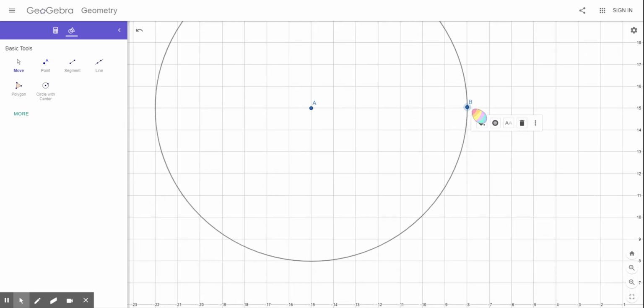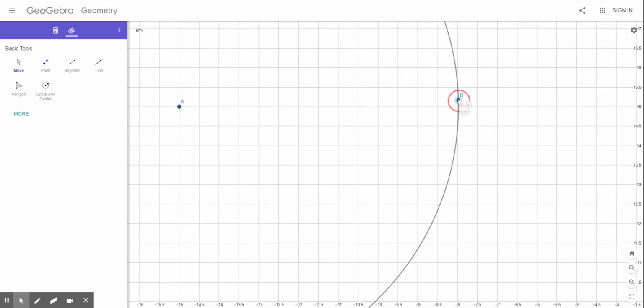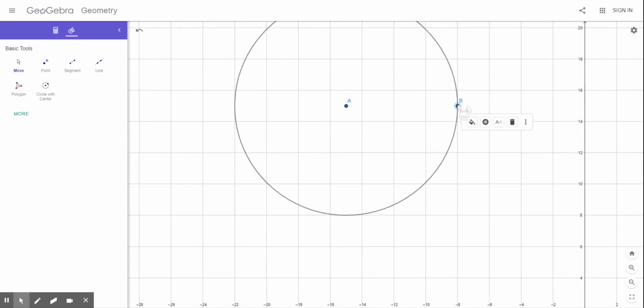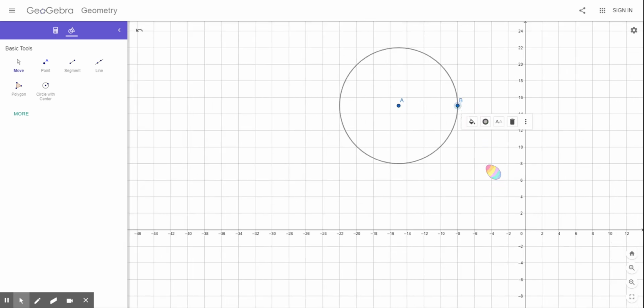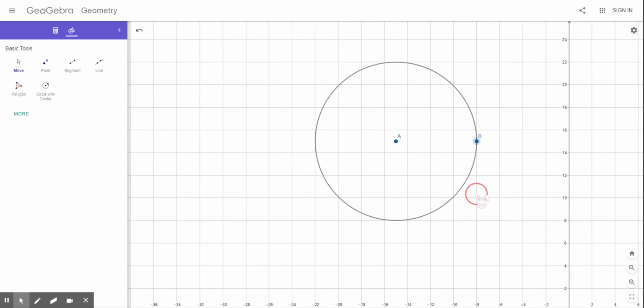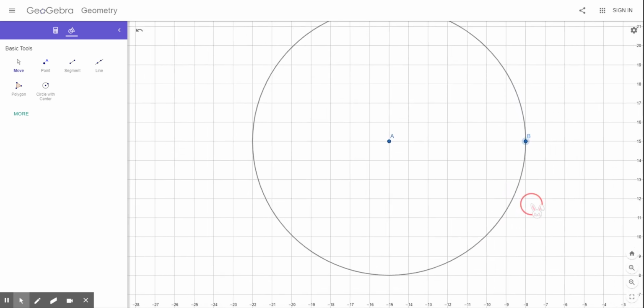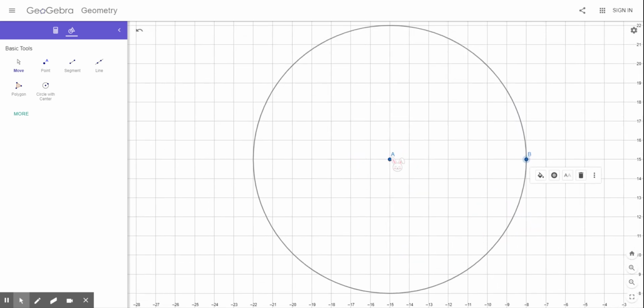And then if you zoom back in, you can see a little bit more easily where that is. And if you shift it around, it'll try to snap to a whole number point. You have to keep zooming in if you're dealing with an odd number, which is a little bit annoying. But once you have your big circle, then you can zoom in so that you're on the halves again while you plot all of the other points. But again, it gets a little bit confusing. So this is probably not the ideal thing to use, but it is a good tool in general. So I wanted to show it to you while we were at it.